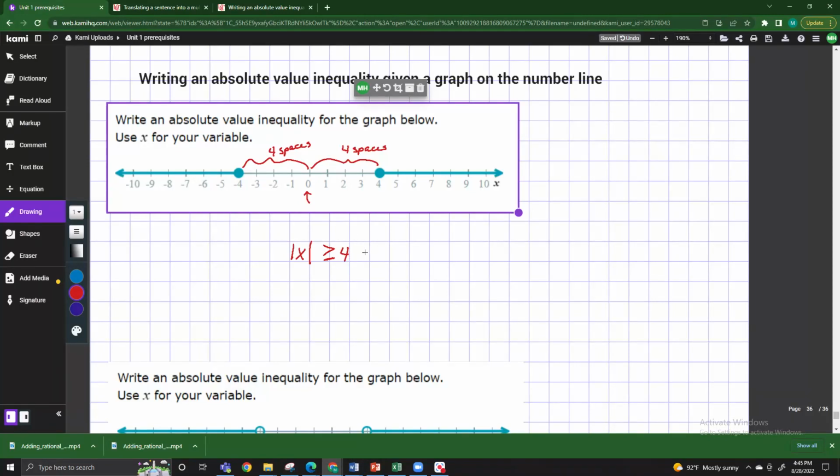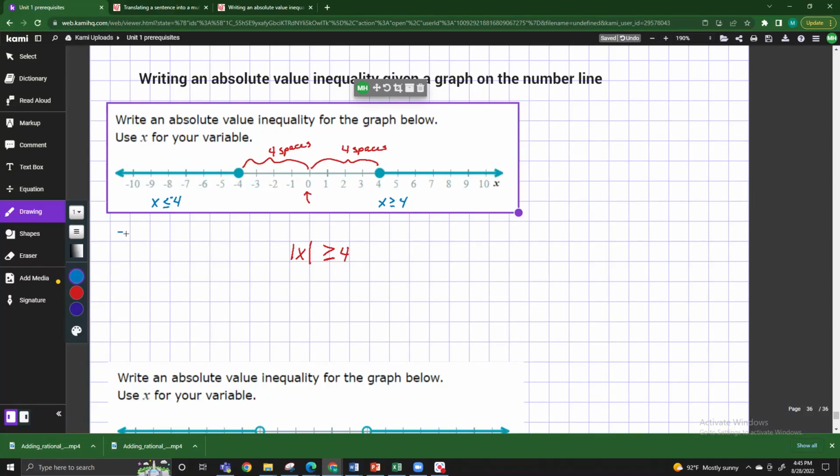Remember, absolute value is number of spaces from 0, and in this case my shading has to be more than 4 spaces. If I was doing the negative part, I'm looking at it and saying x is going to be less than, so it would also have the less than, it's smaller than that. So it does work out. It goes with our graph. Our graph, if I'm looking at it that way, would be x is less than or equal to negative 4, and x is greater than or equal to 4. I can't put it in order because it looks weird, since there's a gap.